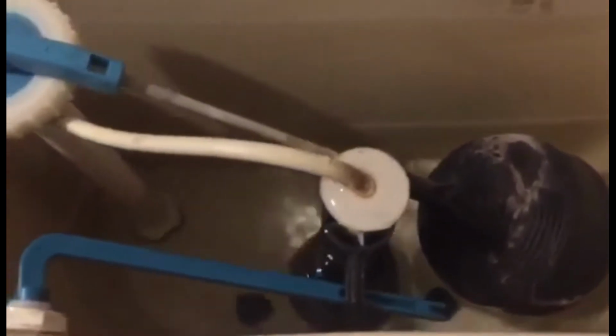What I think the deal is here is this piece right here is rubbing on this. So I think that this would need to be bent out like that, because you can tell when you move this around, you can see it's rubbing on there and it really shouldn't be. So I think that's the problem right there. So what I'm going to have to do, how loose is this? I'm going to have to grab a wrench or something and get on that.